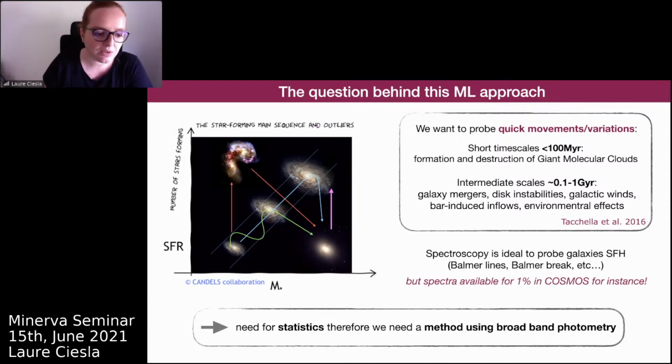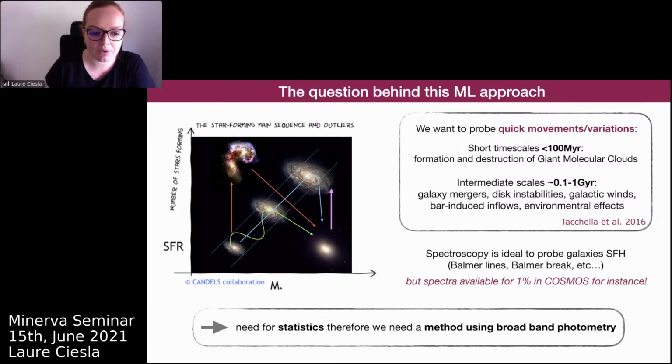You can imagine first, the path in blue that you can see, that the galaxy grows smoothly, gains mass, and then at some point stops forming stars and becomes passive. You can imagine, on the other hand, like the red path, that the galaxy is normally forming stars, and at some point it becomes a starburst, and then at the end of the starburst, maybe the gas is all consumed and the galaxy goes down in the passive region and stops forming stars.